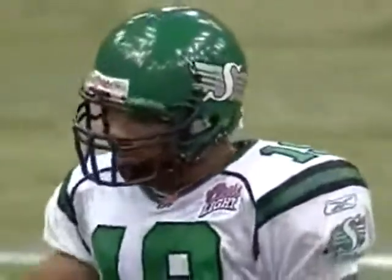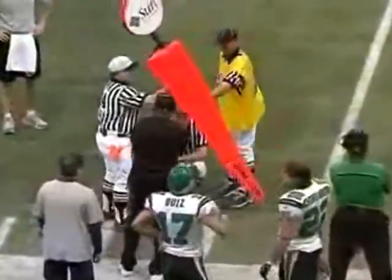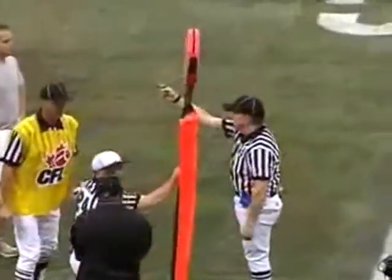Let's go to Scott Rintoul. Scotty. Guys, they are going after Johnson on the corner. They have been all afternoon. On the play they just ran, they've got Ryan Thelwell running a little out underneath. They've got Geroy Simon running a corner over top. All Dave Dickinson has to do is say, where is Johnson going? If he drops back to get Simon, he hits Thelwell. If he comes up to hit the out, he goes over top and gets Geroy.